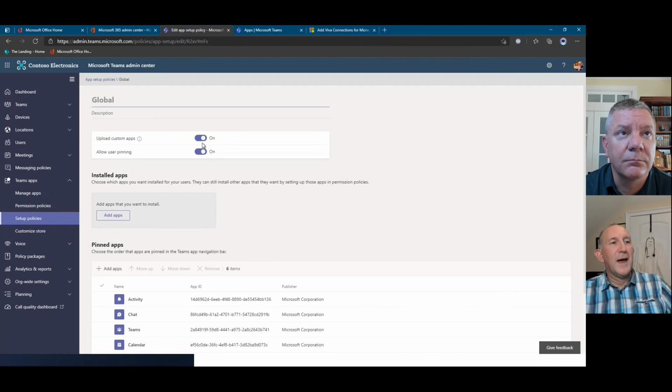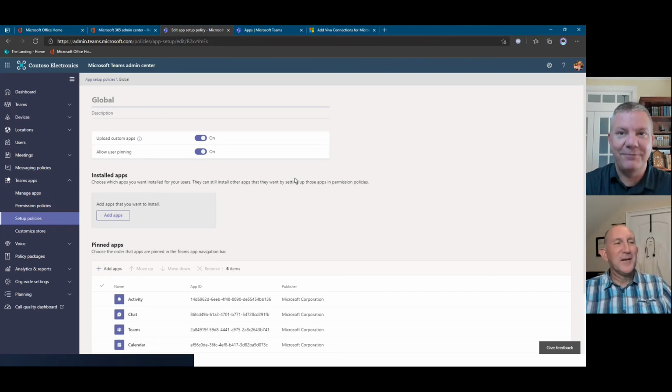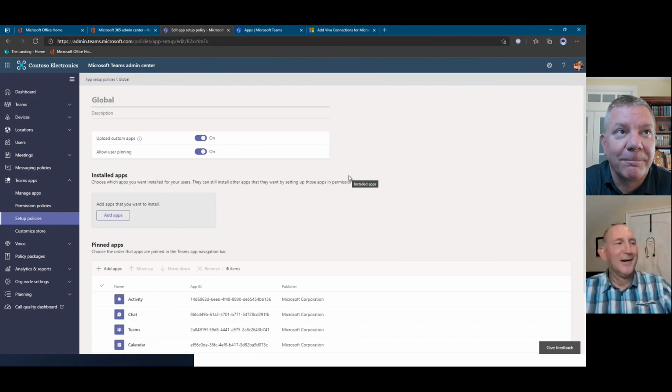Make sure upload custom apps is checked on. If it is not checked on, you will error out. We found some gotchas. We forgot to look here because all of our demo tenants, we've already turned those on previously. And we went in, I was like, why is it not working? Just check for sanity's sake, right?